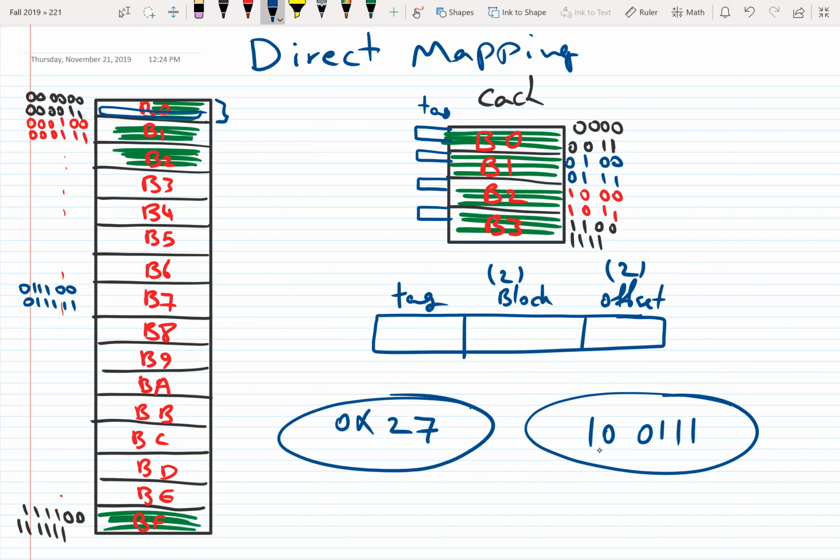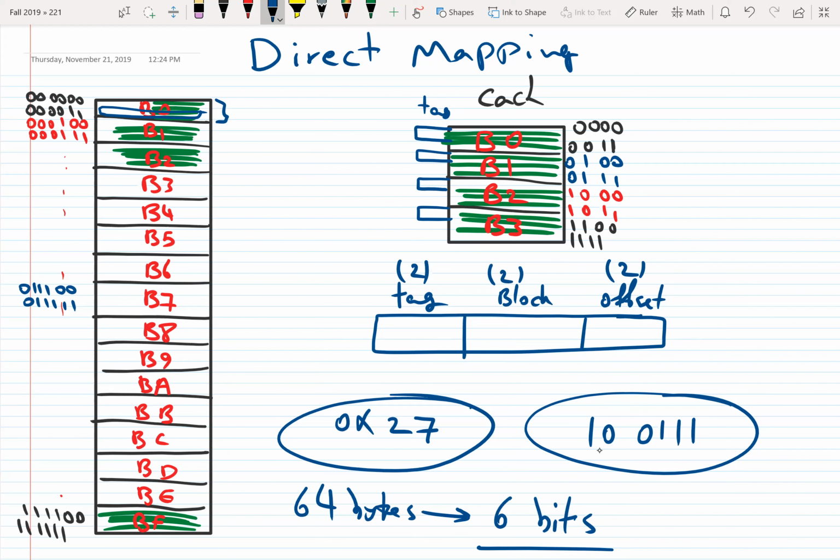The entire main memory is 64 bytes, which needs 6 bits to address. So 2 of them are dedicated to offset, 2 to block, and for the tag, we have 2 bits.